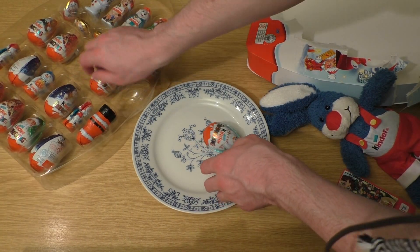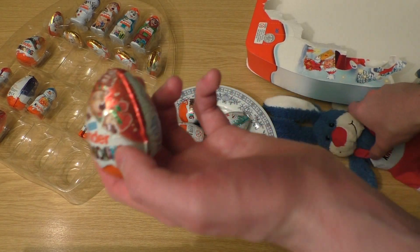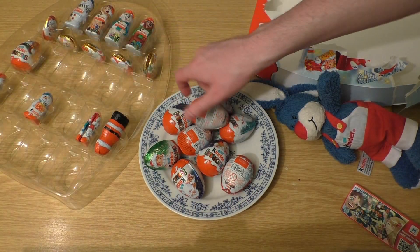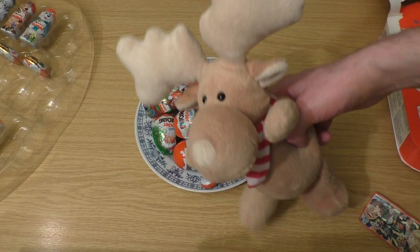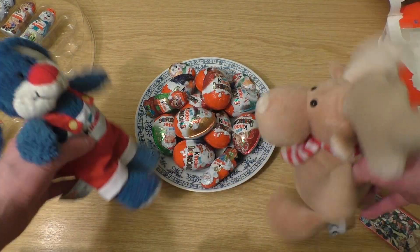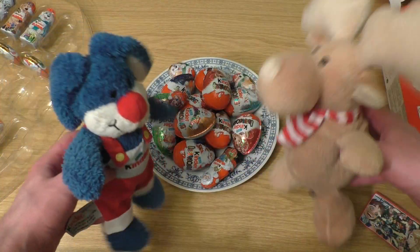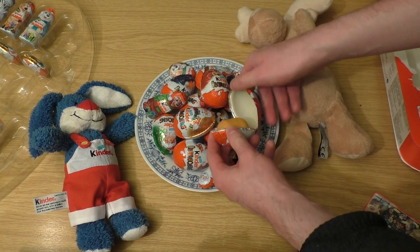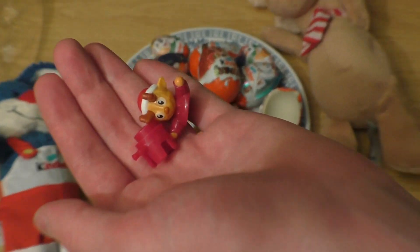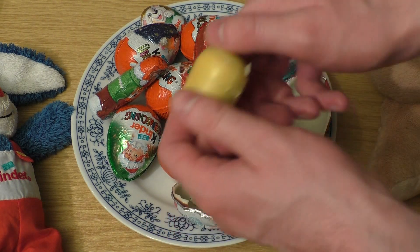I'm getting all the surprise eggs and I'm asking myself whether all contain a special figurine or not. Oh look, my friend Elky — he joins us! 'Hi, I'm Elky! Did you miss me?' 'I miss you very much!' Christmas surprise egg! Together it's more fun! Let's speed unbox everything. We got a little helper of Santa's, and I just dropped the tissue. Anyway, it's speed opening — a little car.